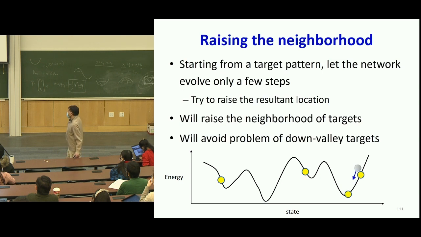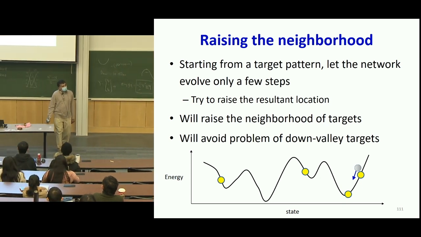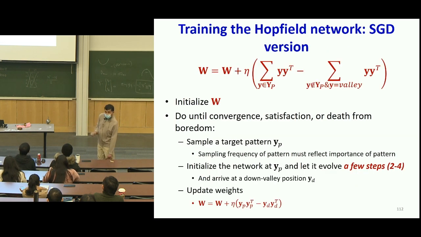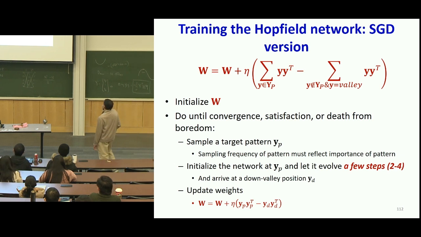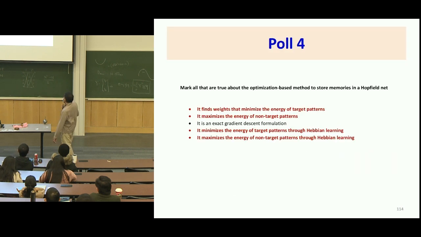So this means what you would do is you would start at this location, let the network evolve for a small number of time steps, one or two, just a few bits. That gives you a new pattern. And that is the pattern that you're actually going to use in the outer product, second outer product, to adjust your gradient, right? So there's the entire sequence of logic over here, which is very simple once you visualize it, what you're actually trying to do when you're adjusting these weights. And so we're going to use this guy to actually learn the weights. We'll stop right here.